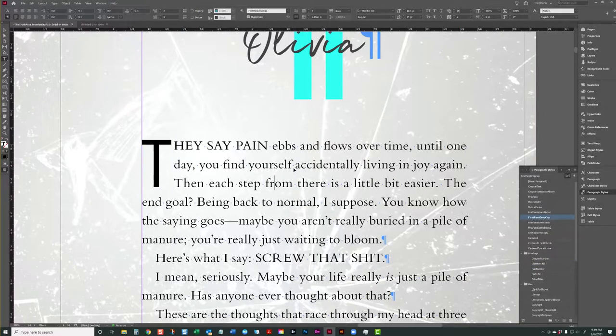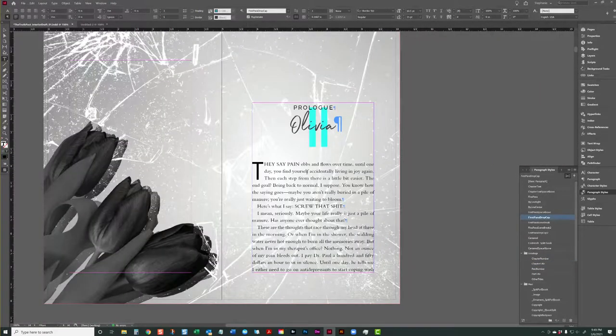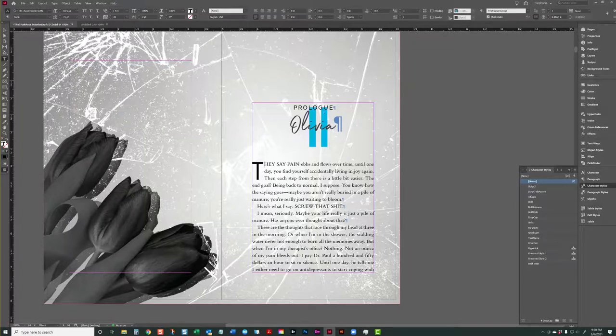All right, so next what we're going to do is, she already had these in uppercase in her book, and we are going to change the drop cap because our drop cap currently is what we have in the style, in the template, which is Avant Garde, and so we're going to change it to this Railway.